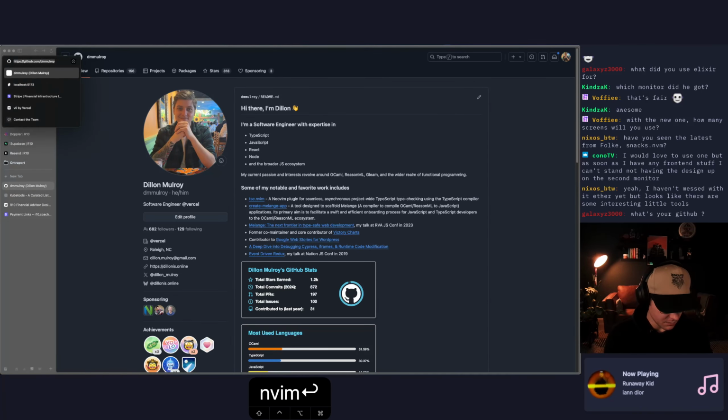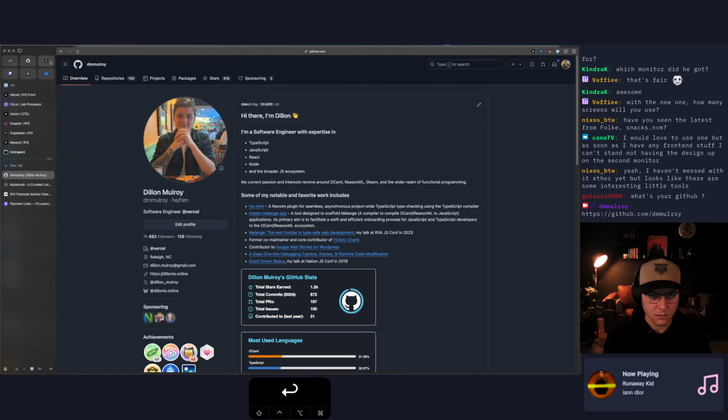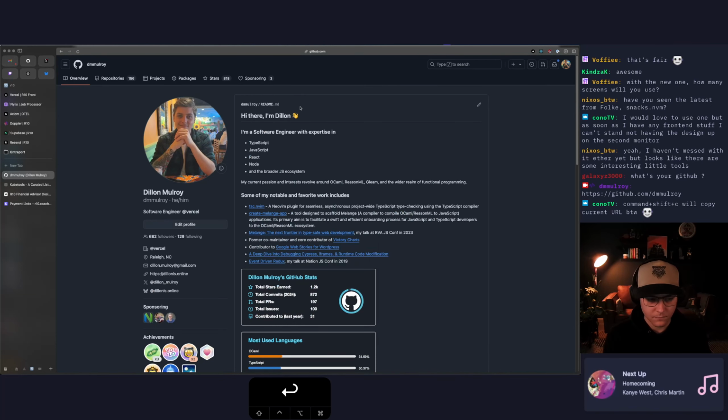Copy. I need to move that over. I did that on my work one. Let me go ahead and do settings. Appearance. Spaces, tabs. Yeah, I know.